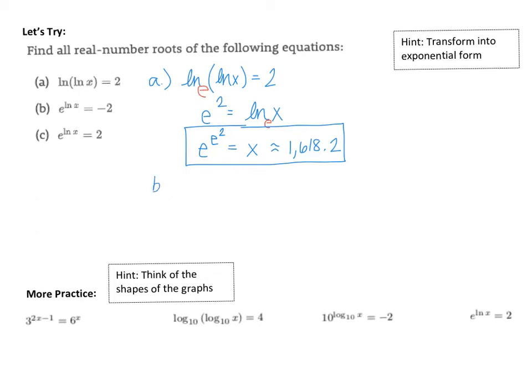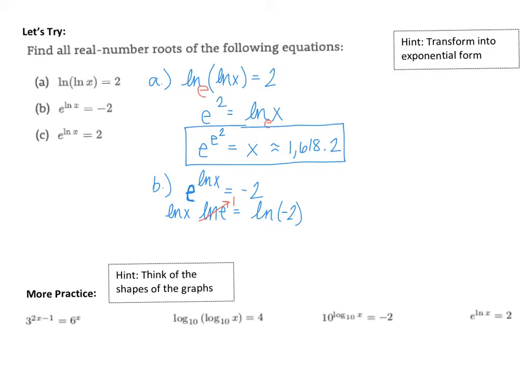Part B. We have e to the ln of x equals -2. Notice our variable is in the exponent. So we're in exponential. I don't know what to do. Let's go into, in this case, log. We can apply the log to both sides. Or because it has an e, my friends, the best idea is to apply ln to both sides. So doing so, your exponent pops up front. You're given ln of e, ln of -2, and you're like, hey, this is pretty nice. ln of e is just 1, we know that.